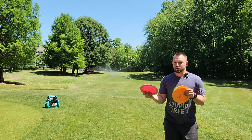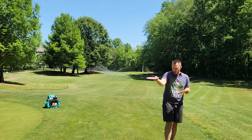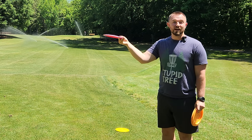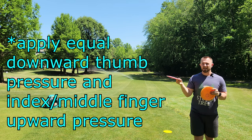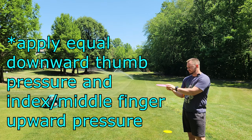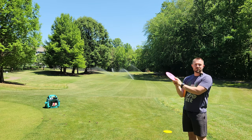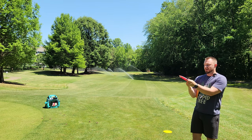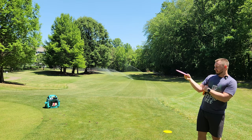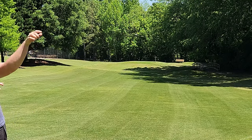How much grip am I actually holding with my fingers? I would say about 50% to 60% of how hard I can possibly squeeze. So right now I'm squeezing the disc as hard as I possibly can — I'm just going to reduce that by about 50%. One other thing I think is very important is actually trying to press down with the thumb and press up with these two fingers on the bottom of the disc so you have a relatively equal distribution of pressure going through the disc. We're trying to avoid the disc being pushed in a downward or upward direction while throwing. I hope you can give that a try and throw less wobbly shots with that knowledge.